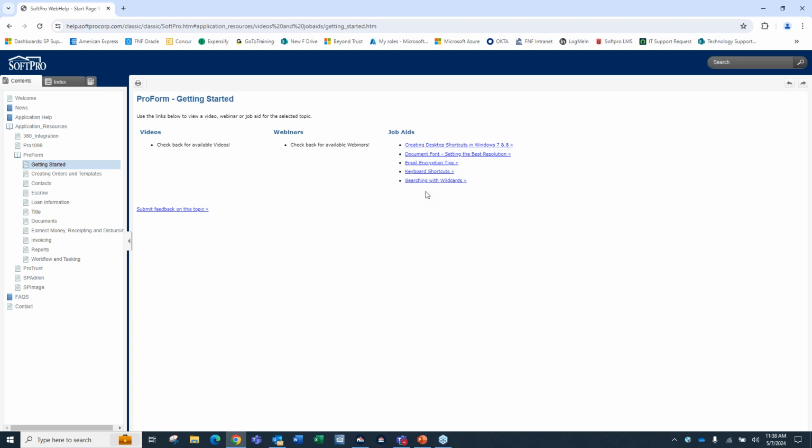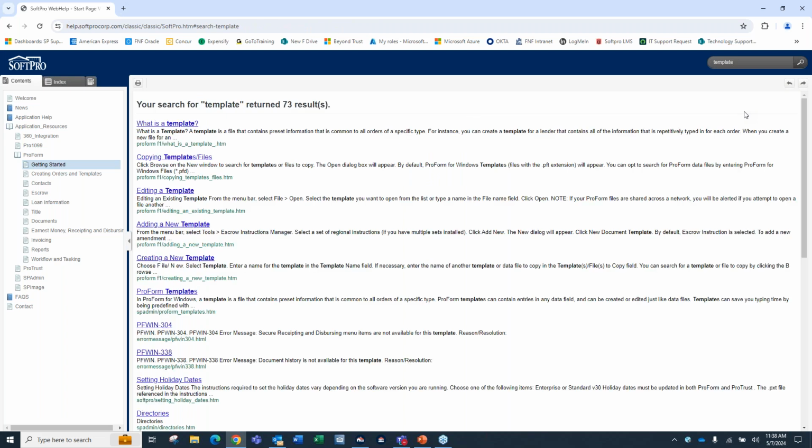The site can also be searched. Up in the top right-hand corner, there's a general search field where we can do a keyword search. If I want to search everything about lookup tables, or everything about templates, I type in a keyword, let's do template, and hit the search button or hit enter, and it's going to give me a list of all the different pages on this website that reference the word template.